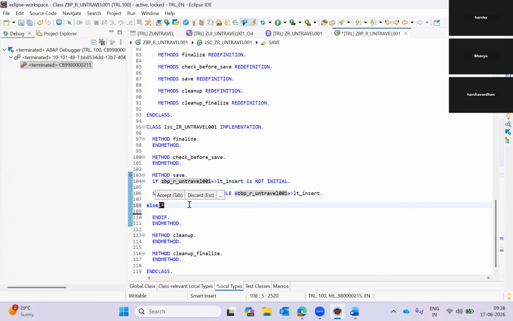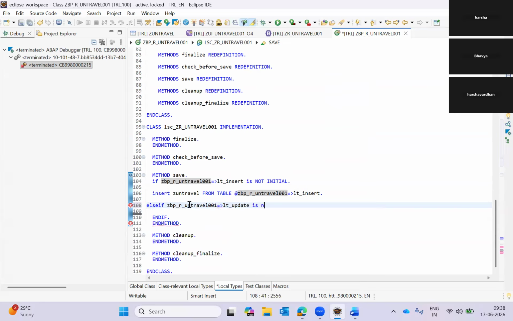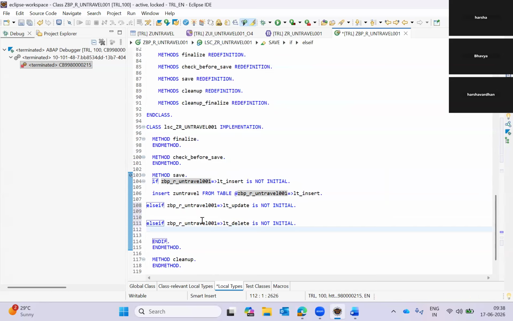So you can put else if LT update is not initial. Similarly, next else if LT delete is not initial. Okay.